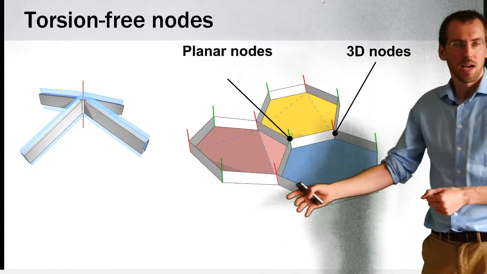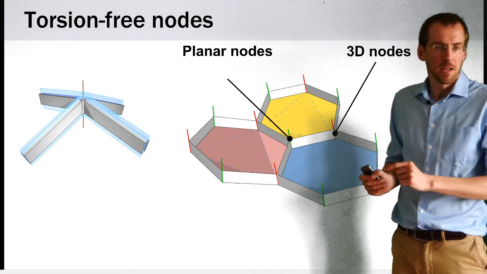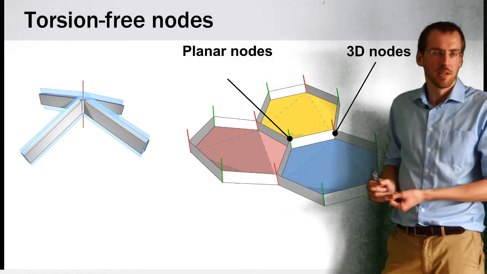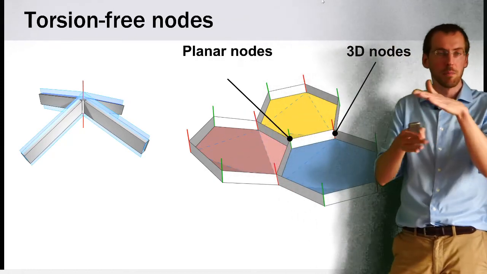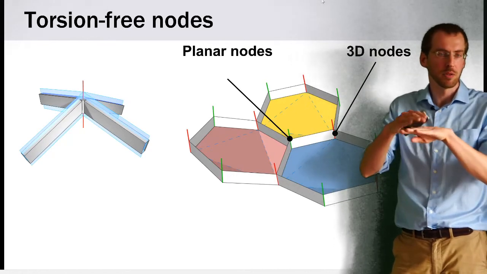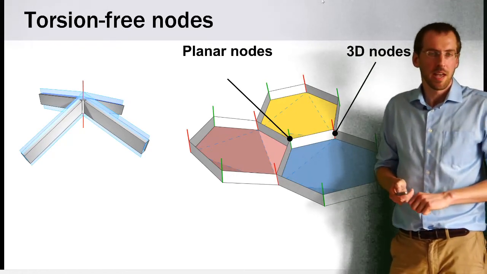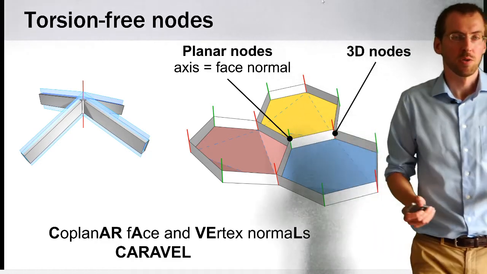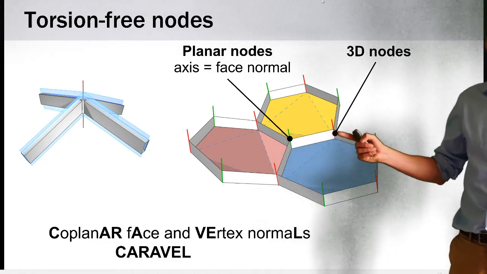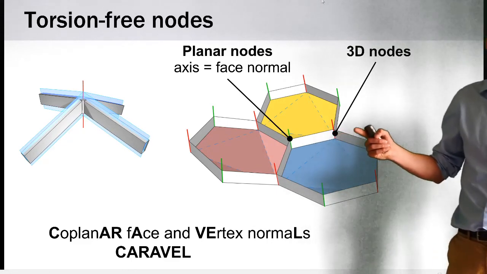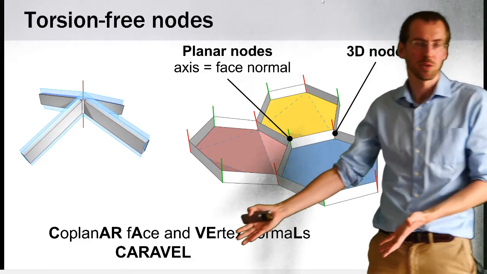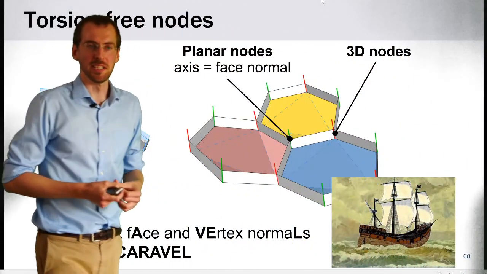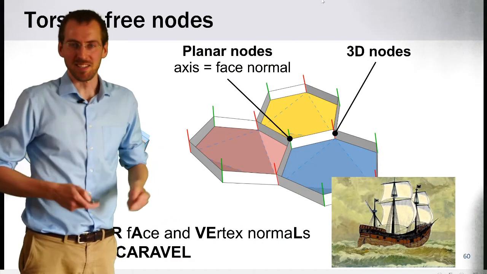And interestingly, if you look at a planar node here, you would have the axis that is necessarily orthogonal to the face under, as the beam midplanes are necessarily orthogonal to the panels above to guarantee that you have this perfect connection between panels and beams. And so doing with this geometry, you would get a configuration in which your face normals in green are coplanar with the vertex normals in red. So you would have coplanar face and vertex normals. By putting these letters together, we get the word Caravelle, which is an invitation to explore the structural possibilities of these meshes for those who believe in curvature.